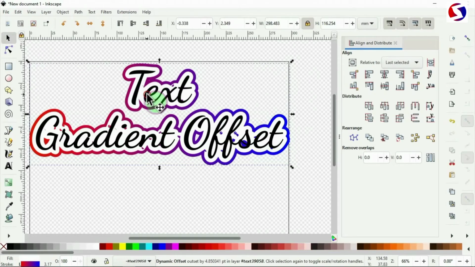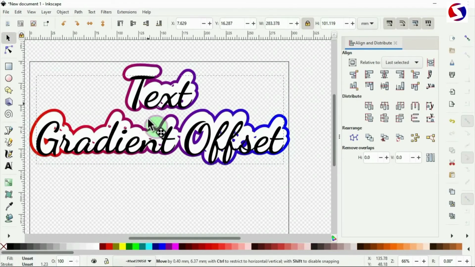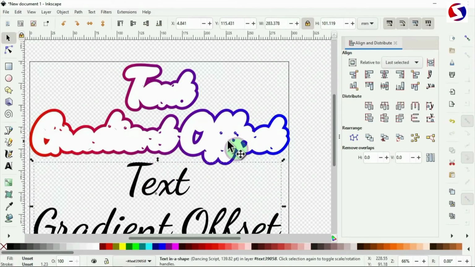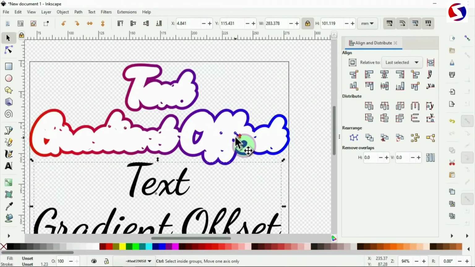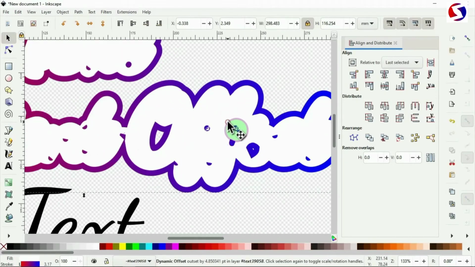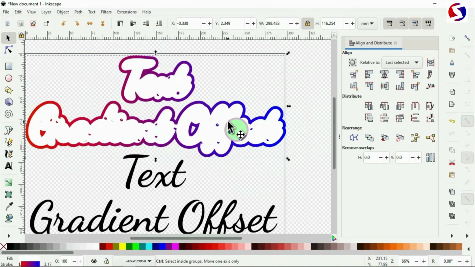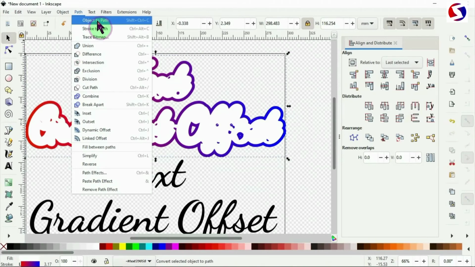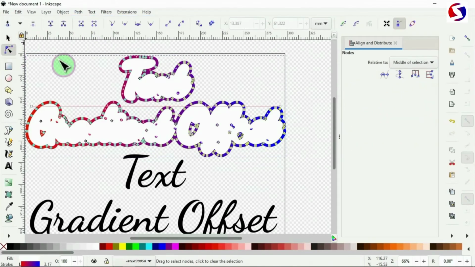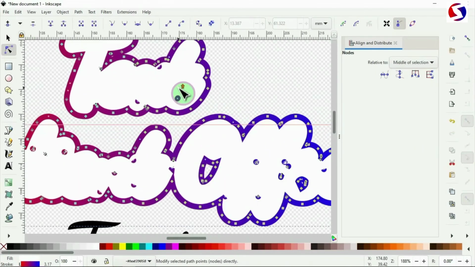Now I use my selector tool to pick the text with black fill there, the original text. I keep that out there. Now you see the offset I created is not well tidied up, it's not neat. So I need to remove all this untidy effect there. So what I do is, while it's still selected, I go to path, then object to path. Then I come here, I pick the node selector. I use the node selector to clear all the unwanted nodes there.